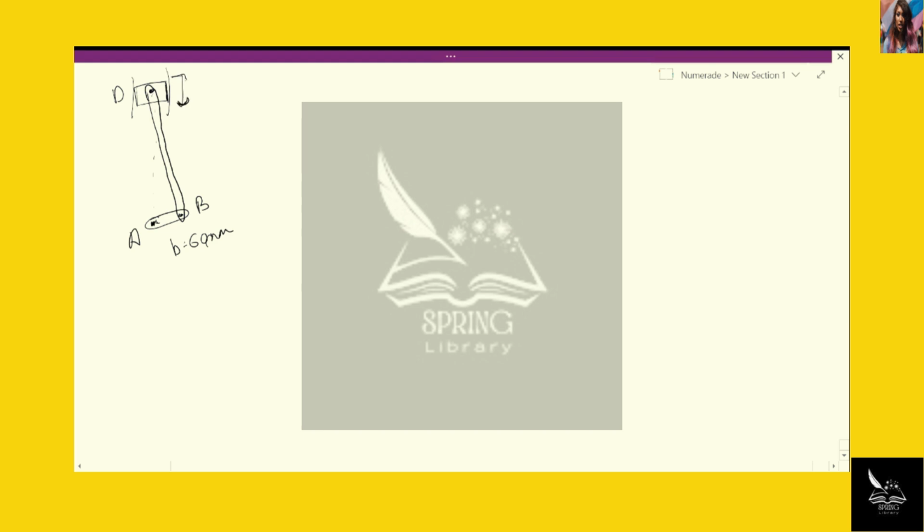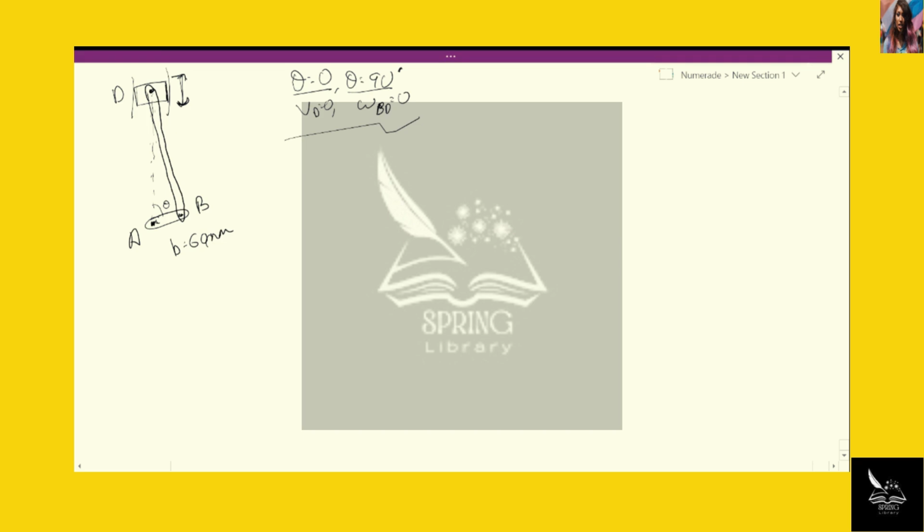Obviously the piston is restricted to move vertically because of this cylinder, and the vertical angle is theta. In the previous problem, we already solved for theta equals 0 and theta equals 90 degrees. Just to remind you, at theta equals 0, we found Vd was 0, and at theta equals 90, we found omega BD was 0 and Vd was non-zero. We figured out the values, so please check out the previous problem for the analysis of these cases.